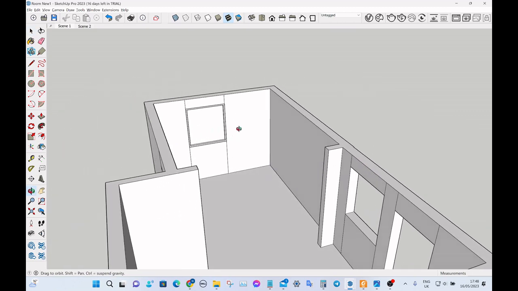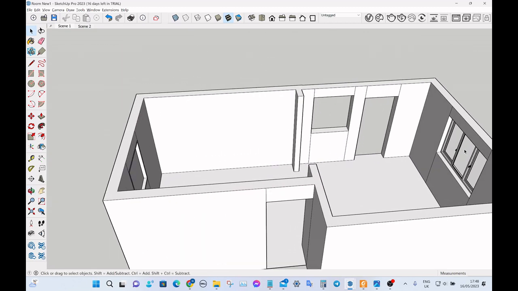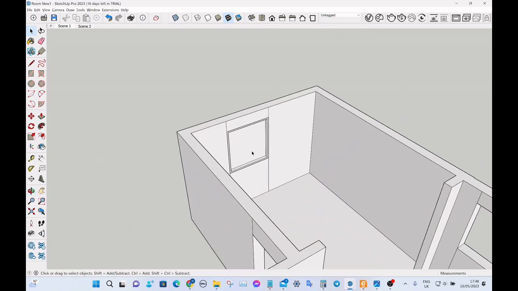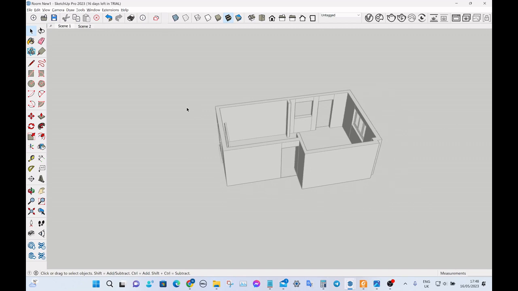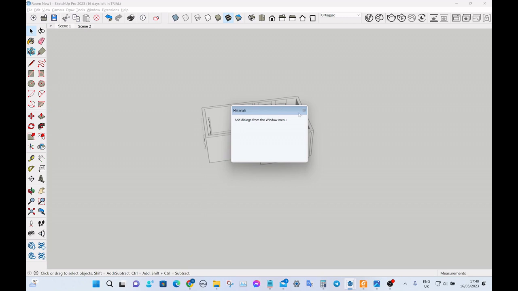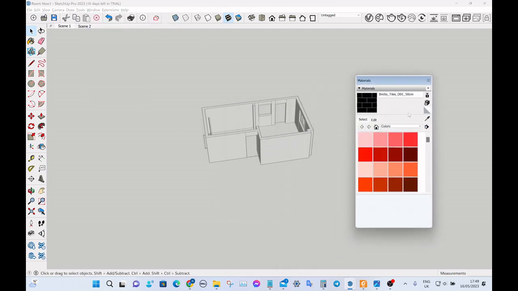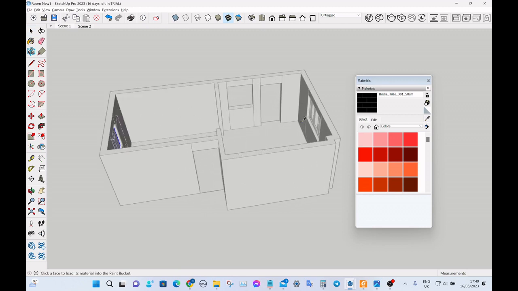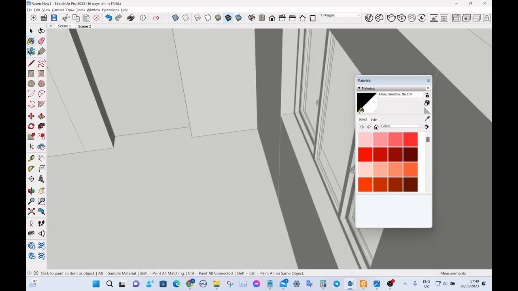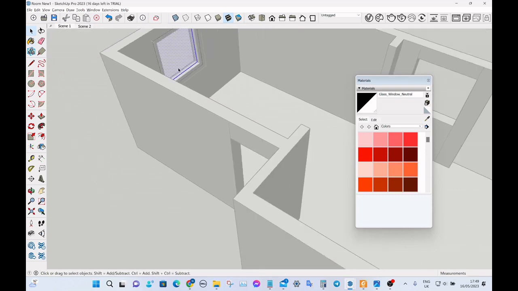So the only thing it doesn't do is create the material for the glass, but all I'm going to do here is just copy it from this window which I put in over here. So let's highlight where the glass should be. And then I'm going to bring up our materials tray. And then we're going to use the pipette to copy the color from the first window. So with that activated, just click anywhere on the glass. You can see this material here changes to glass and the paint bucket tool appears. And then click on the window and there you go.